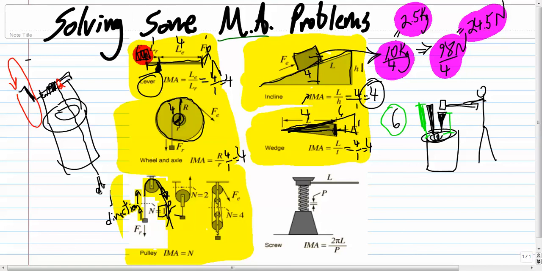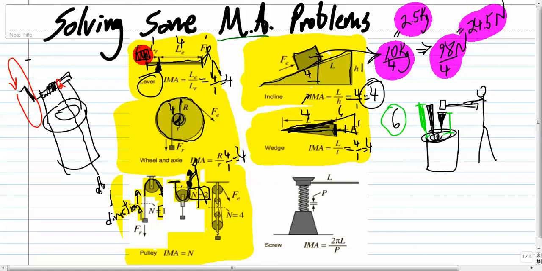But now let's look at this one. This one's more interesting because now if you're standing here and you're pulling this rope up, what's going on here? You're holding up half the load, and the ceiling where the pulley is hooked to on the other side is also holding up half the load. So the mechanical advantage here is 2. It actually feels half as heavy, or you could say twice as light.